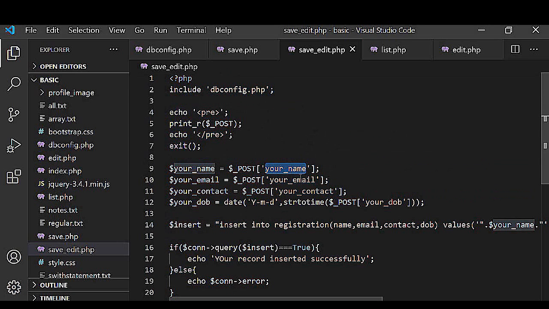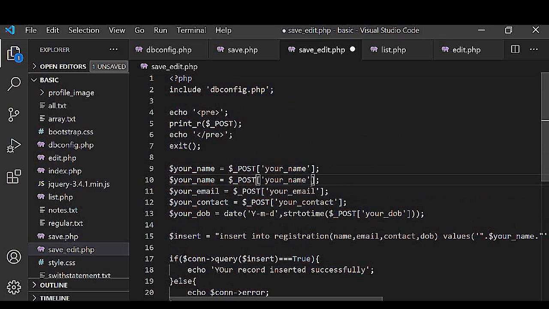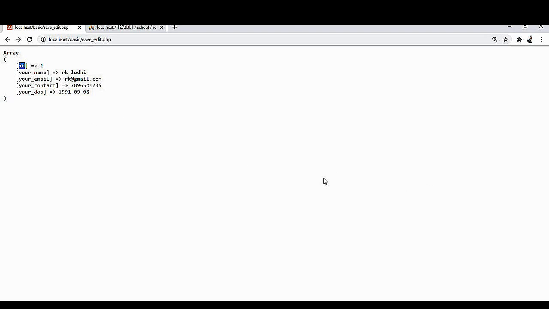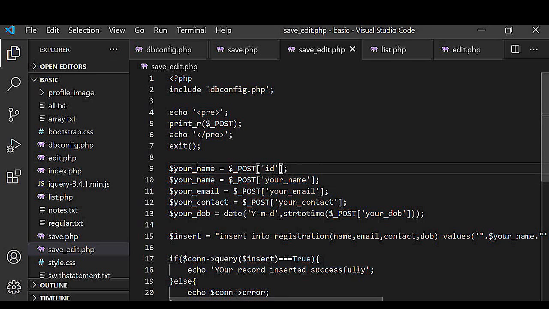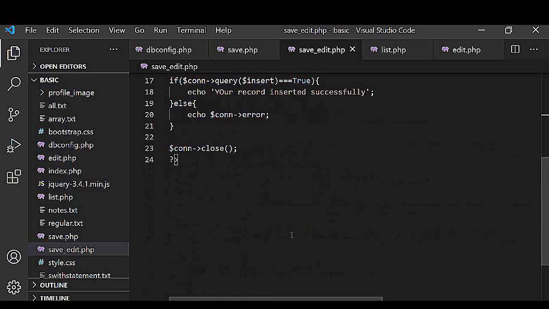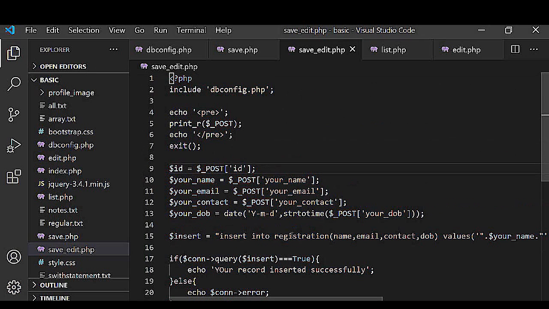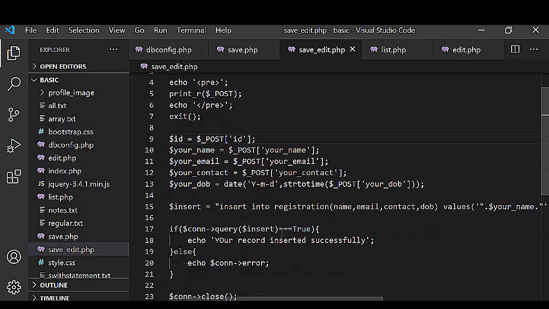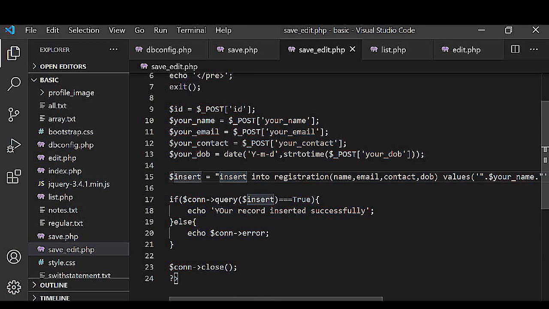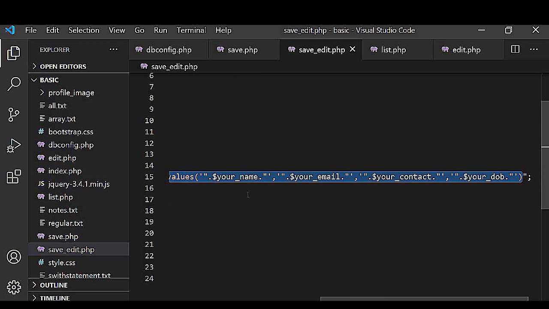In our save.php file we have already written all these column names. We have to only write id here. Okay, and we will just update the query, and here we have to write our update query.